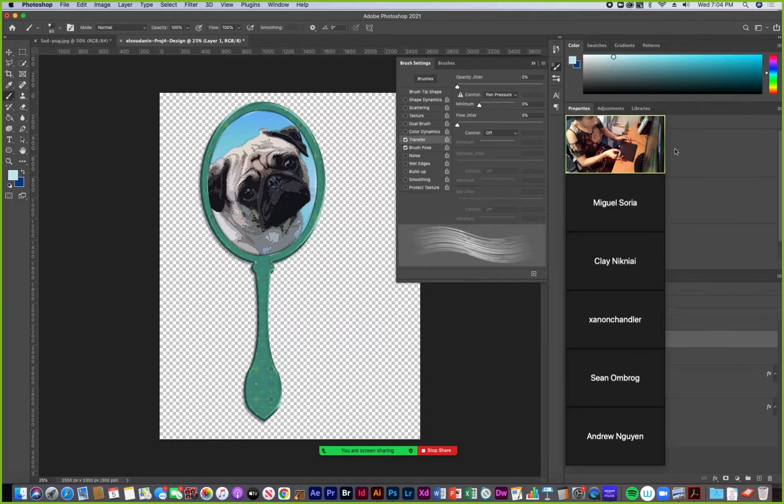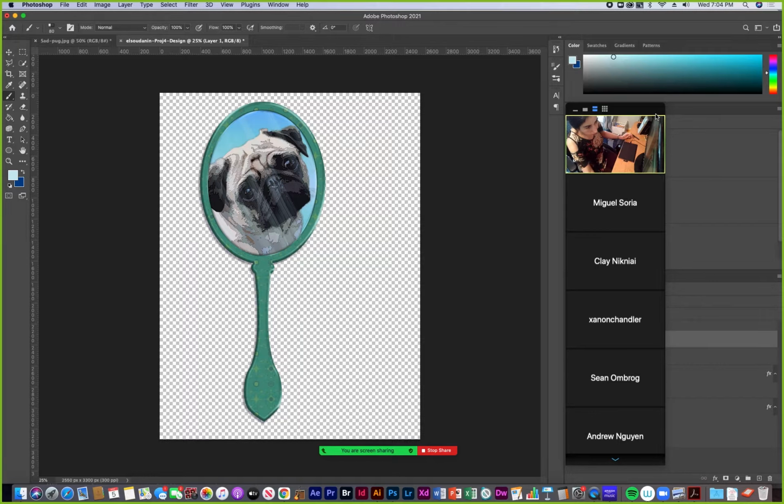And then if I paint, see how it's not going outside of the lines because it's within the clipping mask.